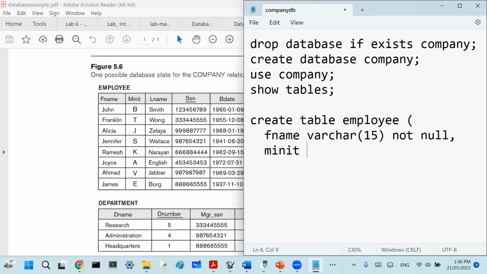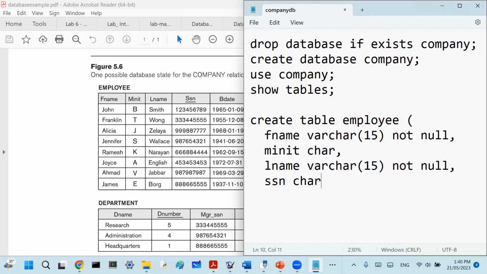Then middle initial character, and then we have last name, variable character 15, not null. Then we have social security number, and this is the primary key, remember that. And you can see 9 characters there, it's fixed, so we can use char. And here also I will define it as a not null value.